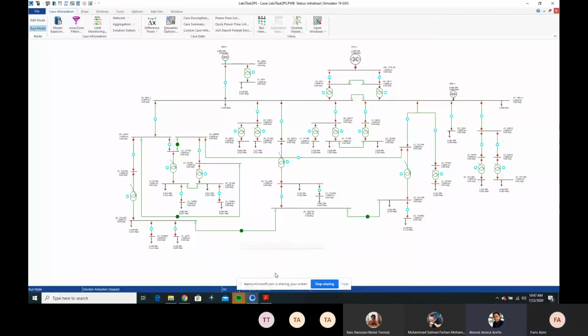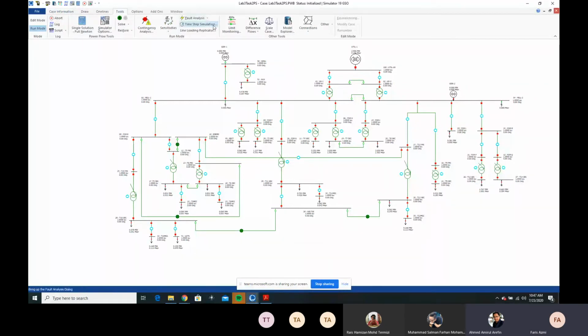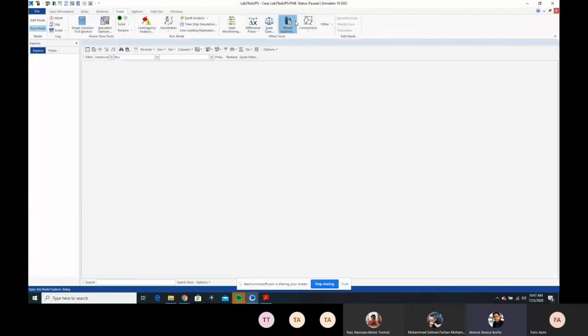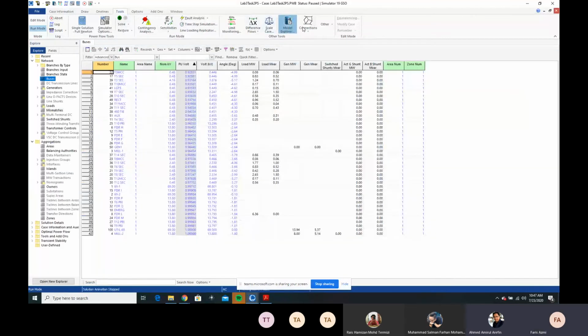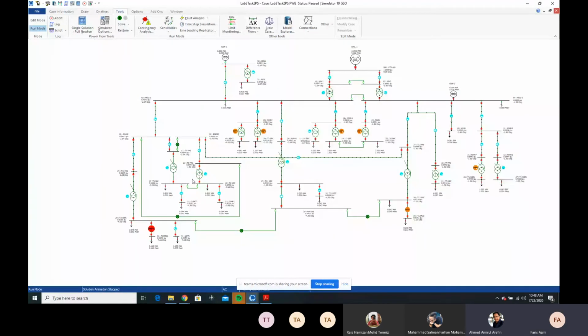Yes. Okay. So first I will run my simulation. The lowest value is for bus number 22, at 0.928, which is less than 0.95. So we try to improve it. There are three ways of changing it: by adding a new device, changing the transformer tap, or changing the generator. For this one, we'll change the transformer tap.